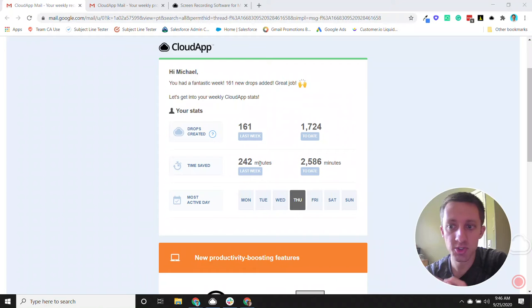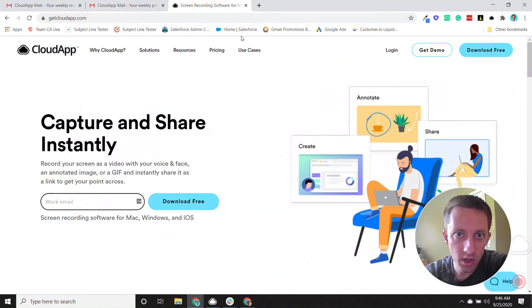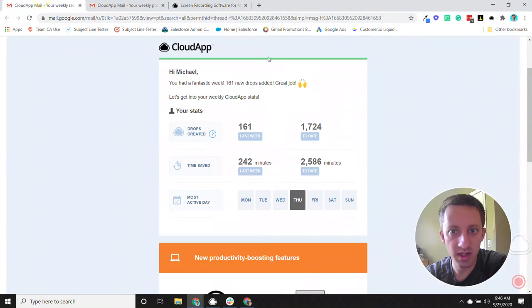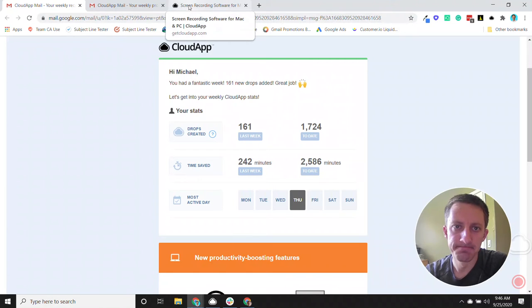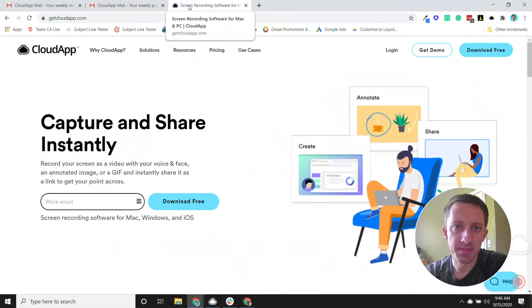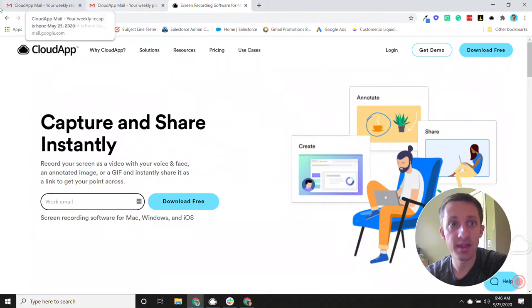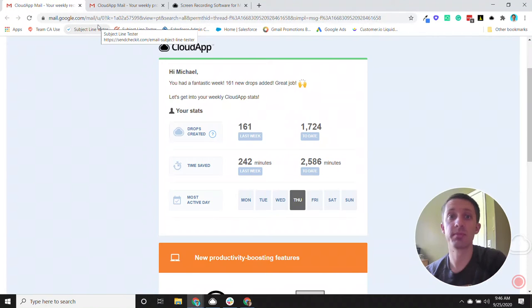We needed to match branding because we had made some branding updates. If you go to getcloudapp.com, our site, you can see the difference now. We really bought into this white space, kind of minimalistic. There's no green really on here, so that was out of our palette. We needed to make those updates. And then we wanted to improve retention.